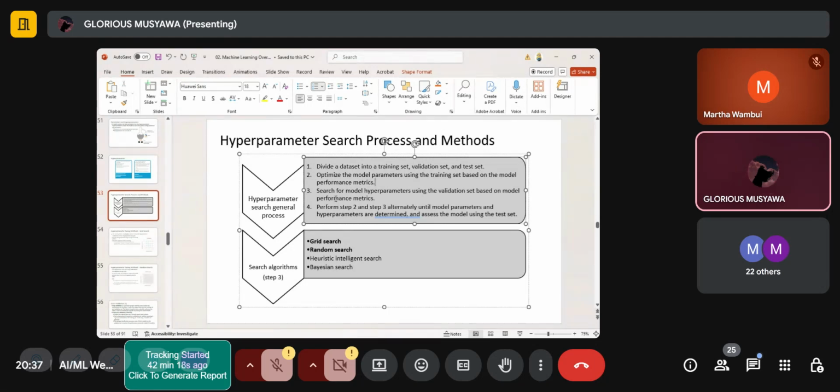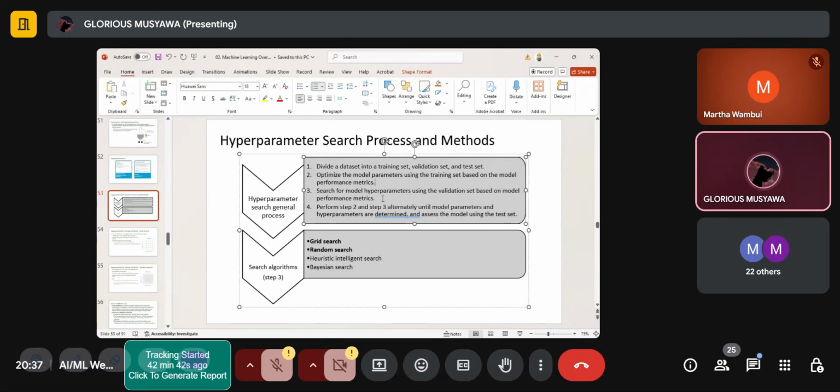Then you search for hyperparameters using the validation set, based on model performance and metrics. So based on how the model is performing, you're the one who is going to say, let me increase the number of Ks in my K nearest neighbors algorithm. If you feel it's not learning well, you're in control of the hyperparameters.